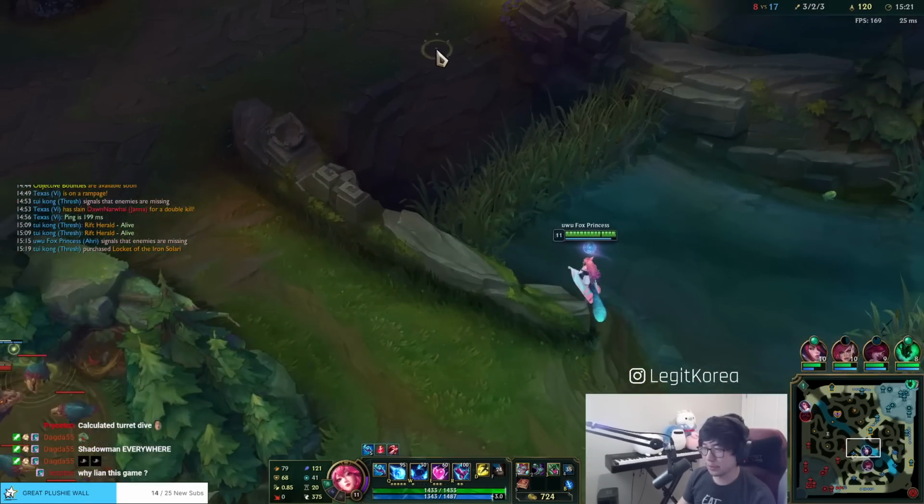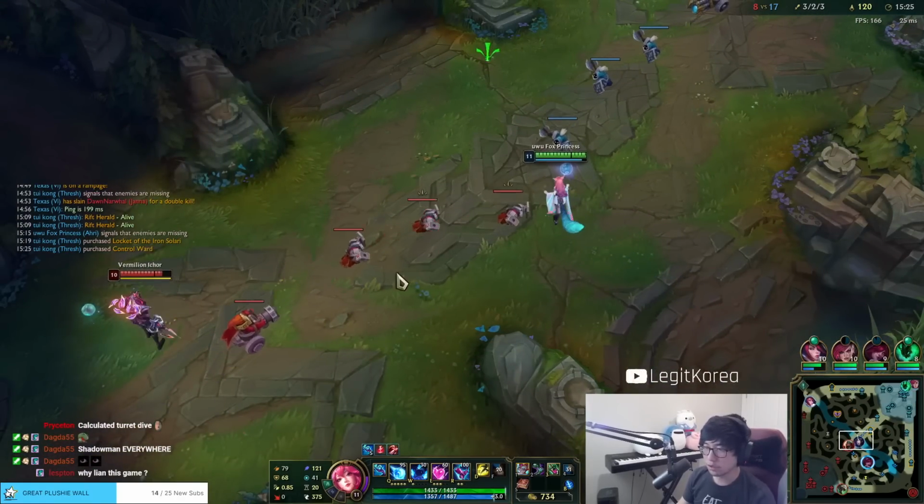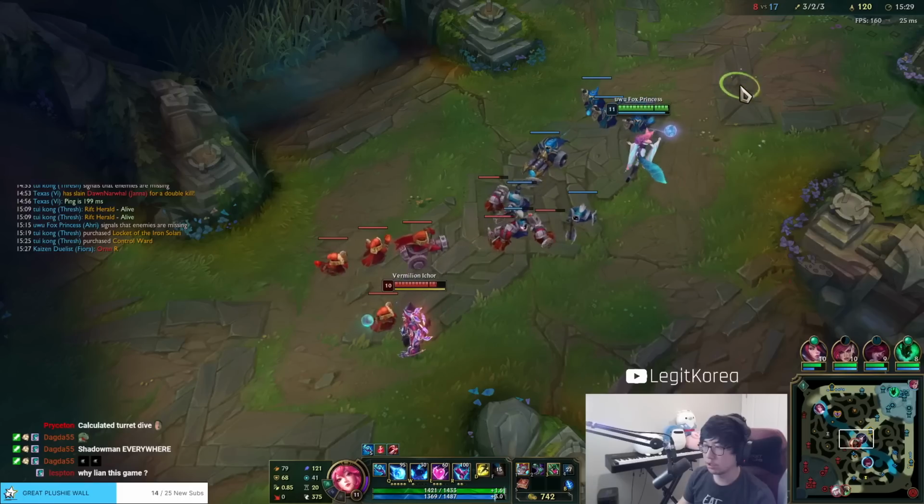Zed can jump from right here. Zed could jump to W. It is possible. Zaya needs to be careful. He's running straight into the enemy. Okay, just hovered him a little bit so he didn't just straight up int. Why Liandry this game? Mainly because they're top and jungle.